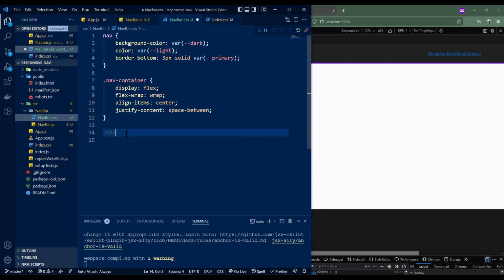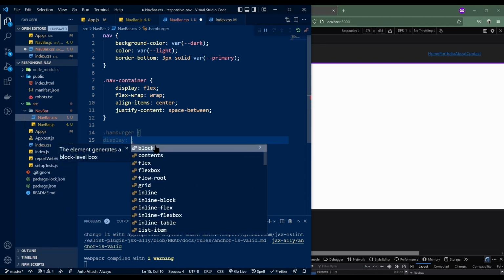Okay, so let's do that first. I'm gonna choose hamburger, and display block.